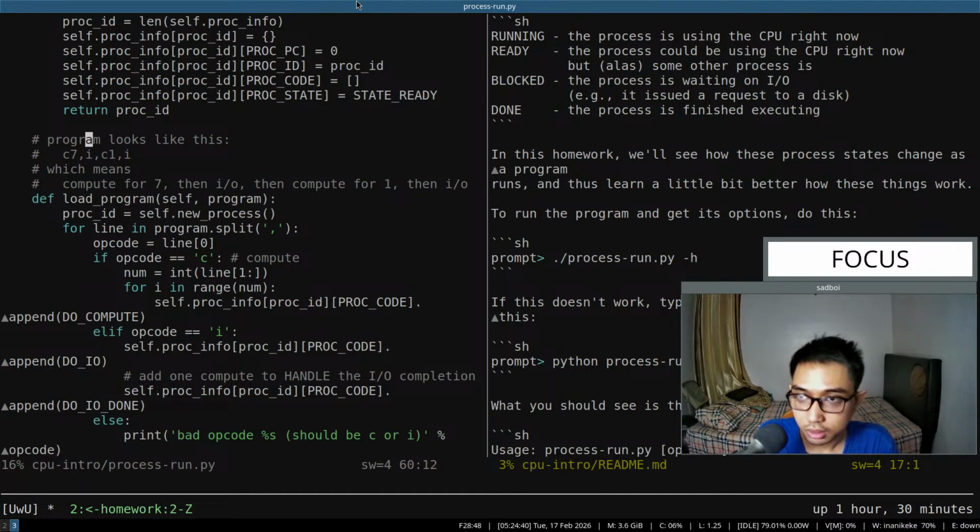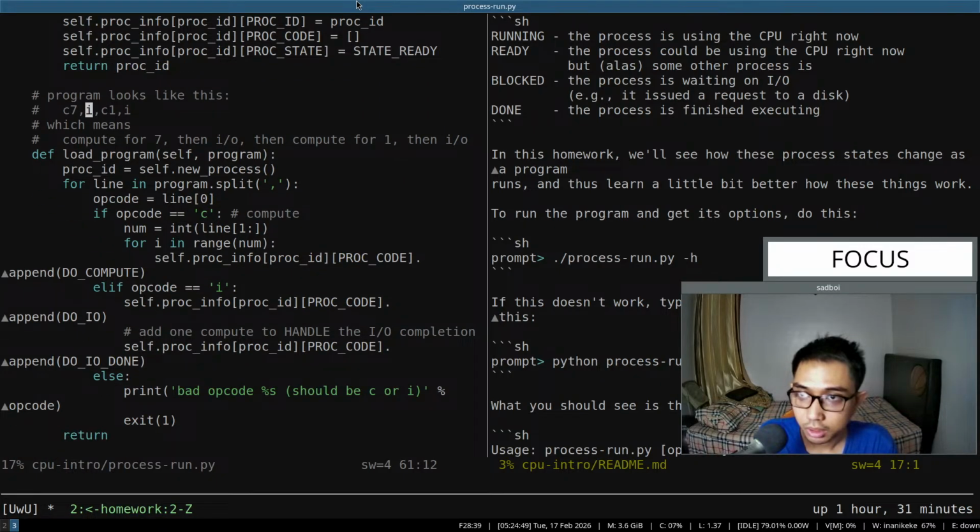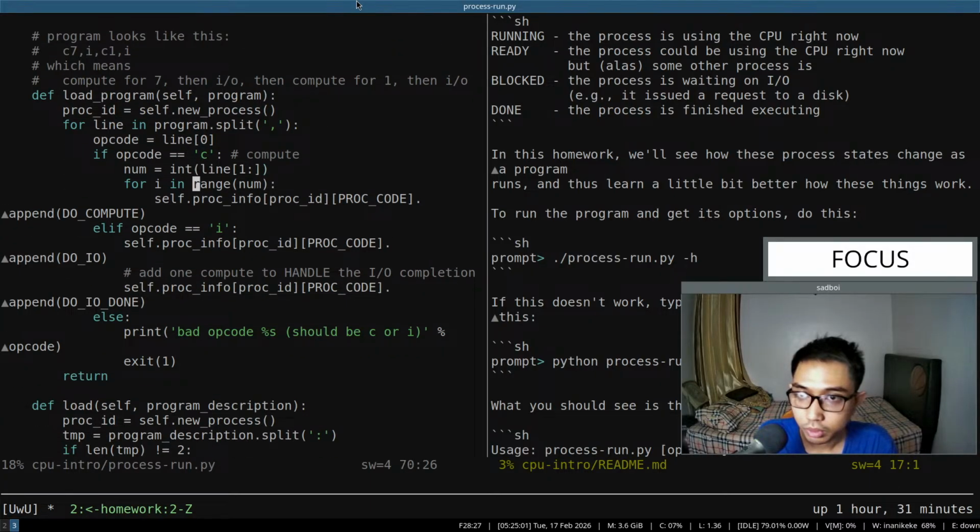It is adding one process. The difference may be that the I is adding a specific input-output process, while in the C, the compute, what is it called? Operation.